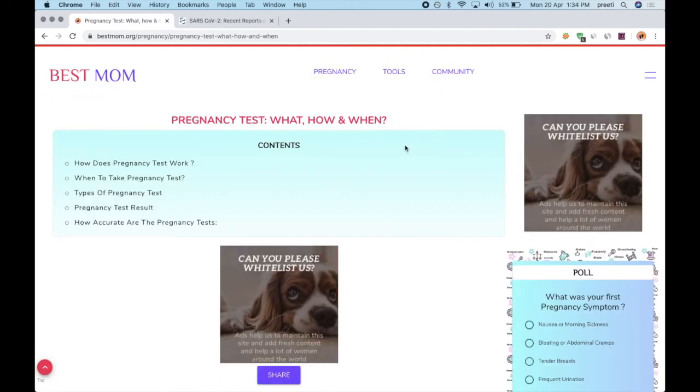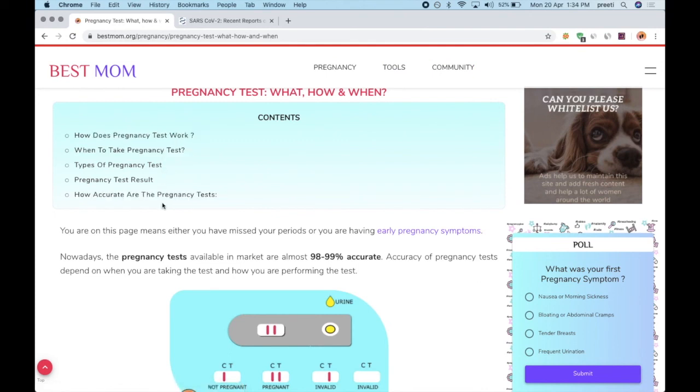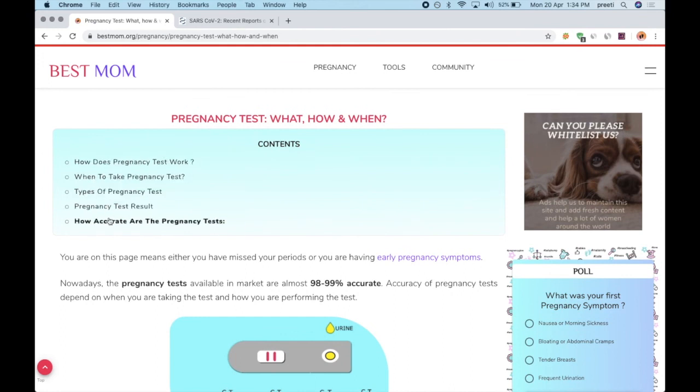So this is all created by h2s. All the h2s will be indexed as the contents of the article. So this contents table will have links to all the h2s. When you're dividing your article into different segments, give them the h2. So start a paragraph header with an h2, and then whatever inside you'll have, use h3s and h4s and h5s. That will be sufficient for most of the articles.